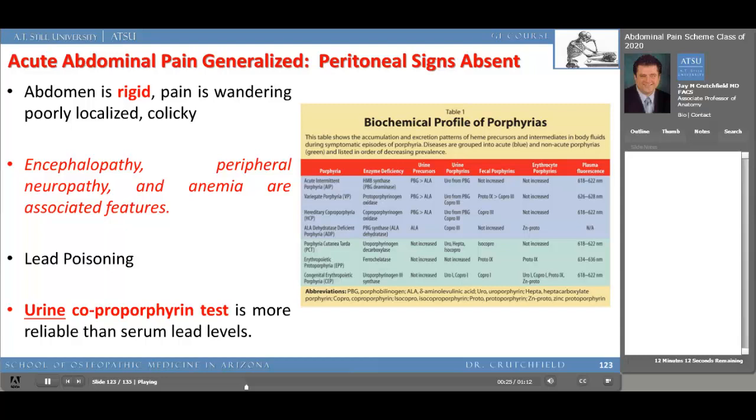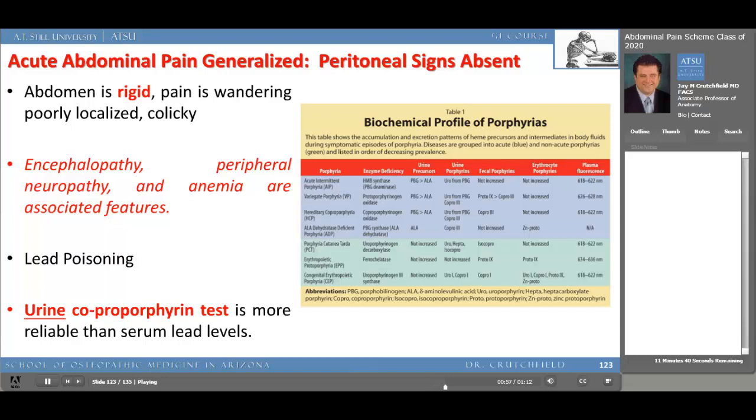We need to find out those characteristics of the pain, what causes it, what makes it better. We need to see if there's a family history of something similar. And we need to find out the relationship of the pain to eating. What was eaten? When did we eat it? Has there been prior abdominal surgery? Does the patient have blood in their bowel movements? Is there a relationship to the menses that perhaps causes the pain? You have to do the complete physical exam, including the rectal and pelvic exams.